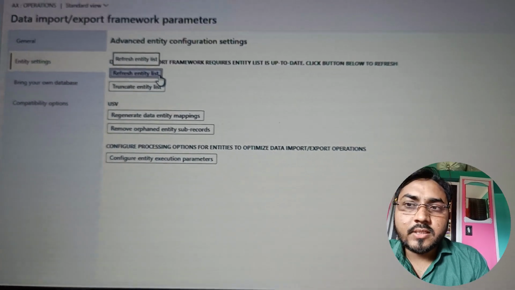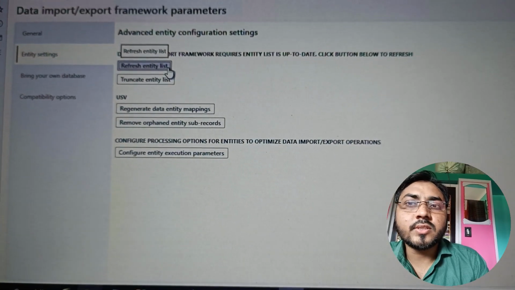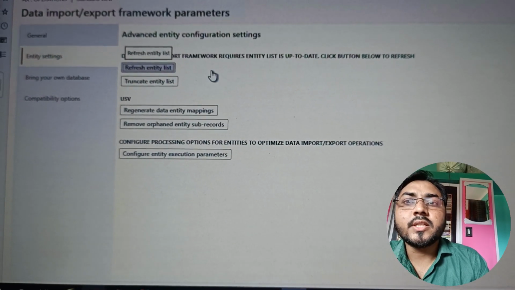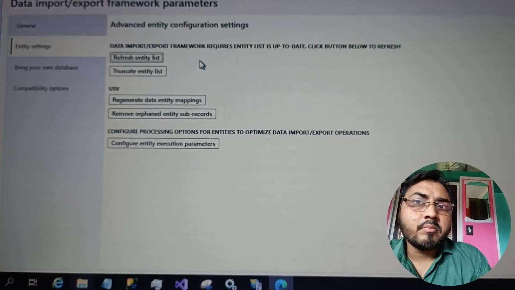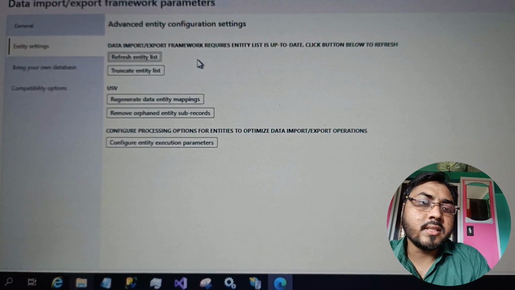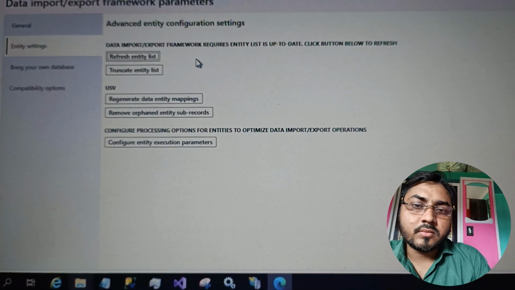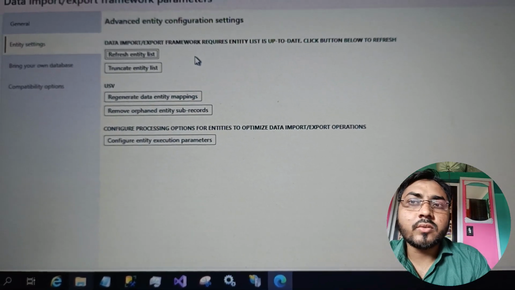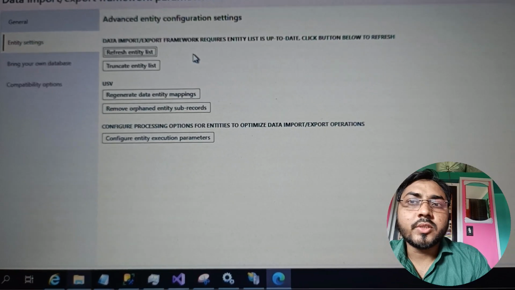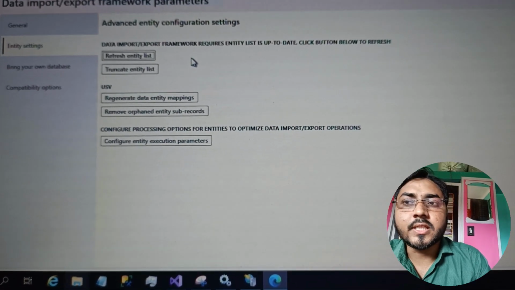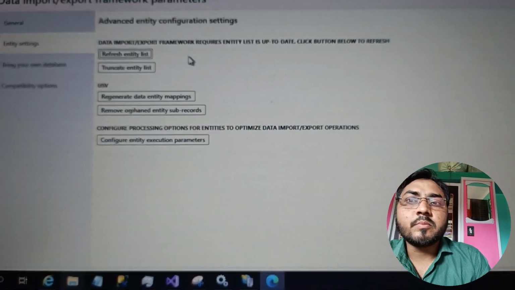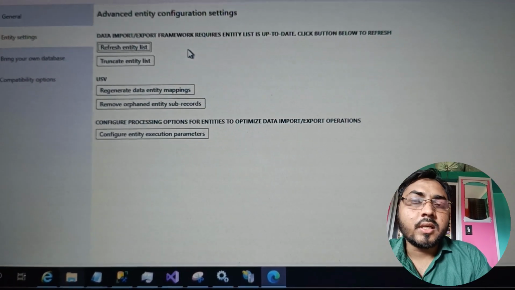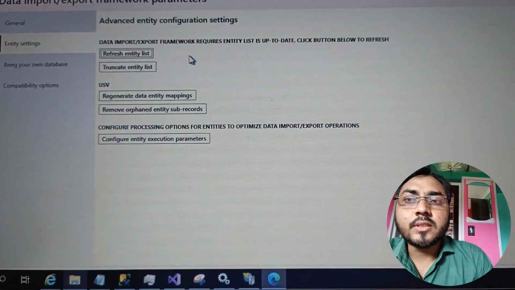Whatever entity is present in your system, if you click this button, it will take some time. If your entity list is large, it can take around 30 to 45 minutes in the worst case.